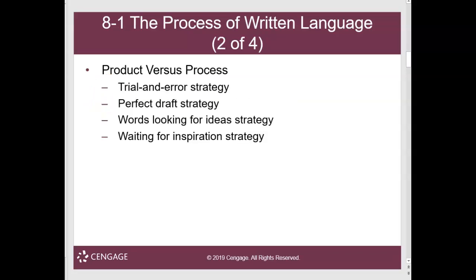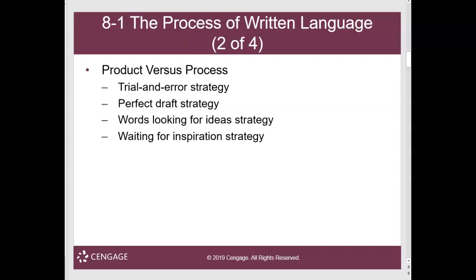Okay, so product versus process. A product approach would be an approach to writing in which generating the product, whether it's an essay, composition, whatever it is, is the main goal, and it is usually written, proofread, and corrected all at the same time, right? So doing everything all at once. Whereas the process approach is an approach to writing in which a product is generated in stages that include planning, drafting, revising, editing, and sharing, publishing.